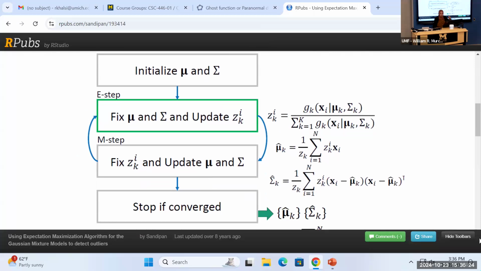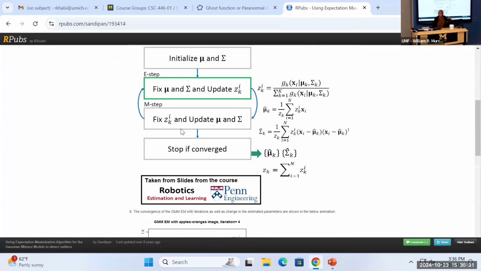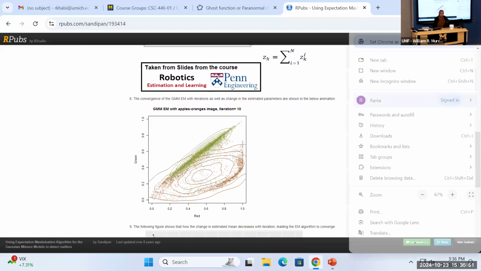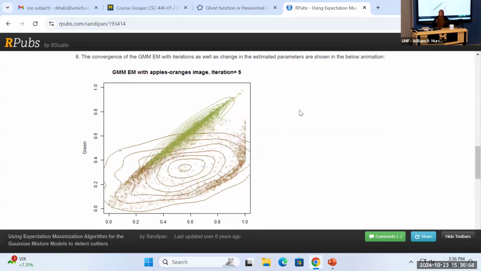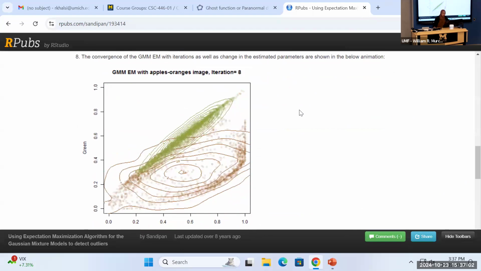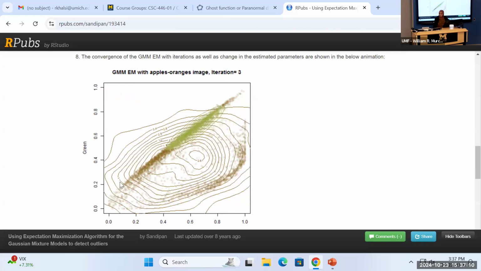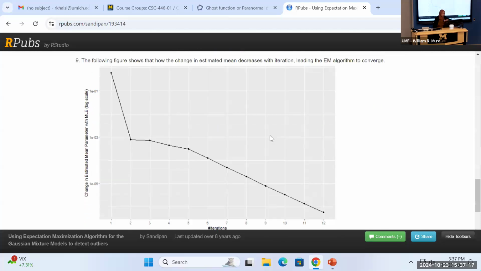So this is where I took this picture from, which shows at the same time a real-world application case and also the different steps with the math behind this, okay? And the math I'm keeping in the appendix at the end, where you can read it, and if you understand the whole concept, then you can enjoy understanding the formulas, okay? Once we apply this, given here, you can see the number of iterations, for example the first, the second, how the GMM with the apple and orange image is performing, okay? So you see here the Gaussian distribution for this one is the orange, and this is for the green, and from the start how it was randomly initialized, and each time we are applying the expectation maximization step until convergence, okay?